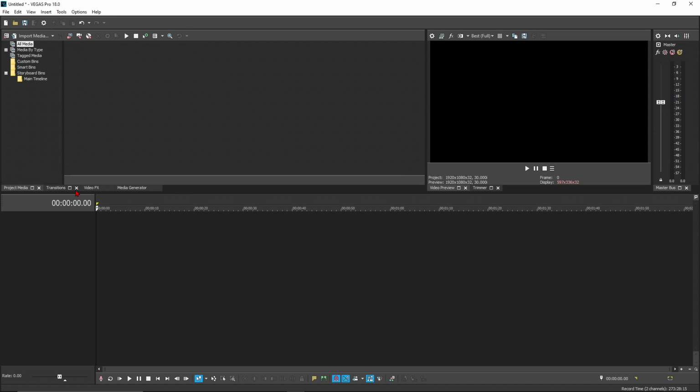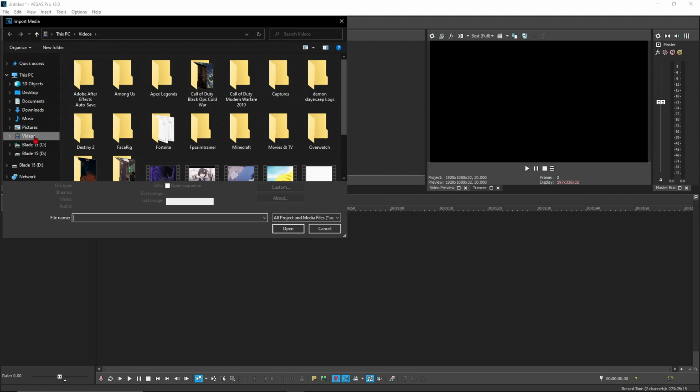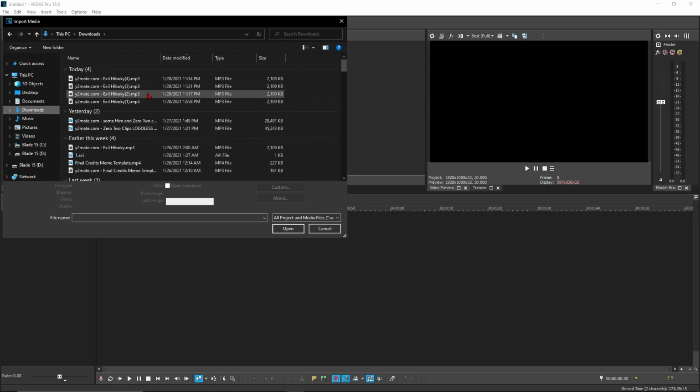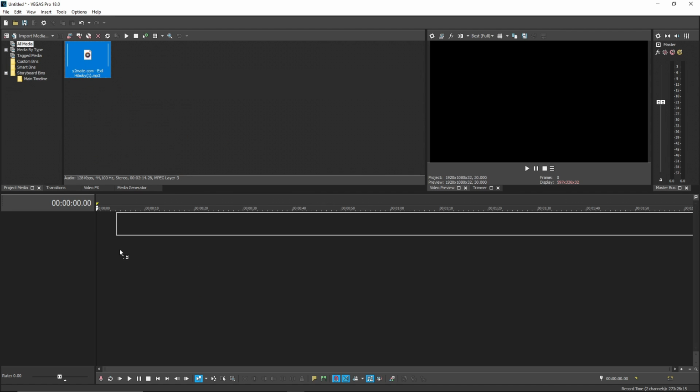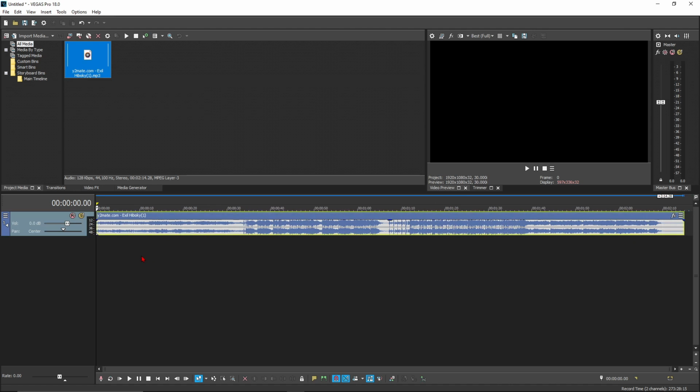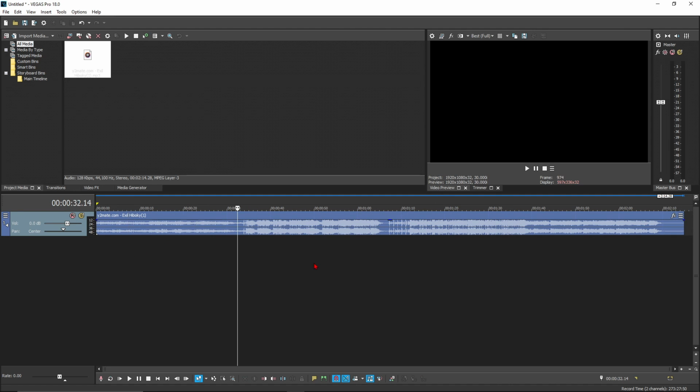These tabs are just the way I have mine set up. I think there's one called Explorer or something. I just got rid of those. So just get rid of anything that's not these four right here by clicking the little X button. Click import media and then go to your downloads. This is where you have your downloaded clips and stuff, at least this is where I have mine downloaded. Find your song, and in order to actually see it in the timeline, you just drag it down here. Bam, it pops up.